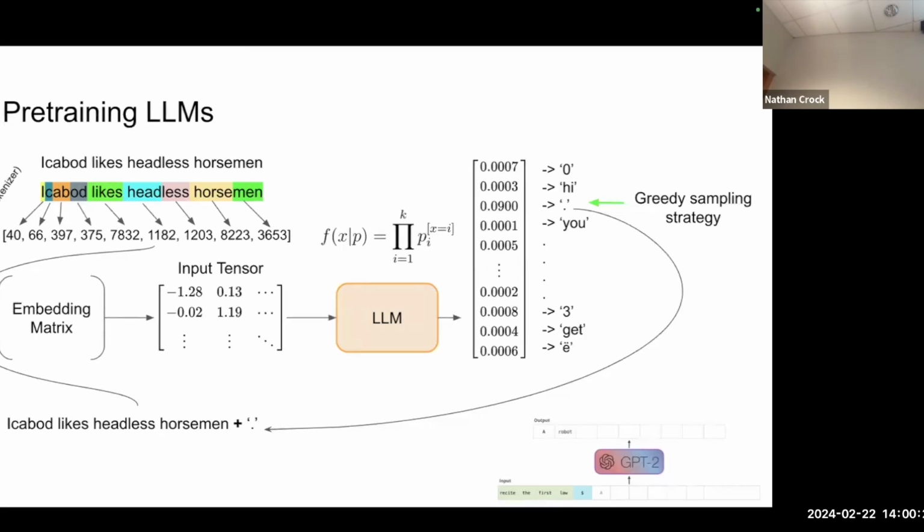We have the tokenization strategy. We tease out the embedding vectors. We put them into this input tensor. And then we do all the cross-attention, normalization, everything inside of the large language model. And then we get our output categorical distribution over tokens, which we sample from and we churn. So I think this is a good way to have an intuitive understanding of what these models are doing without needing to get into all the technical idiosyncrasies of the LLM itself.